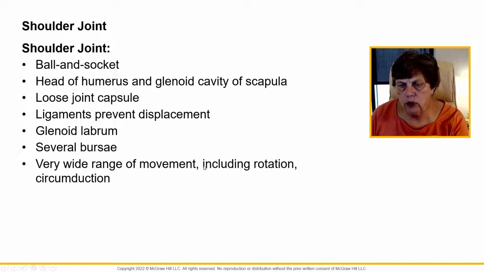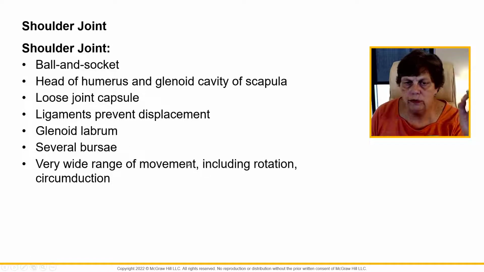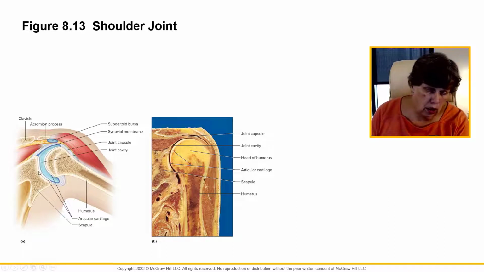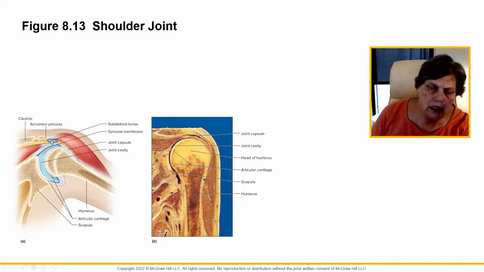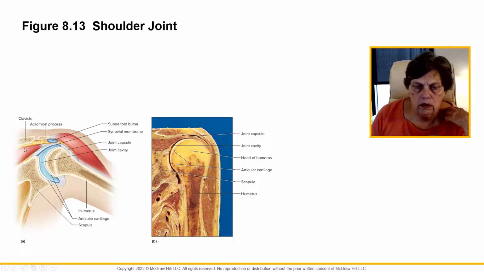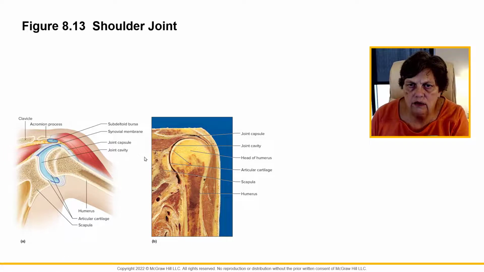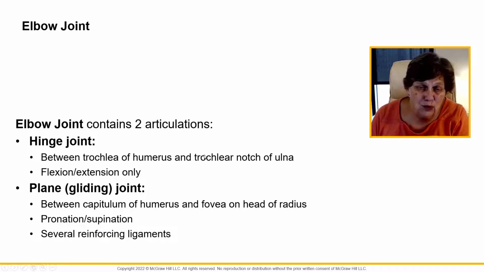It has a wide range of motion. There's a lot of circumduction you can do, a lot of rotation. You can use that shoulder joint that way because that socket is not so deep. You get a lot more movement in there. All right, so you can see that clavicle coming in, and you can see that joint cavity, and you can see the scapula in the back. We'll take a look at this.